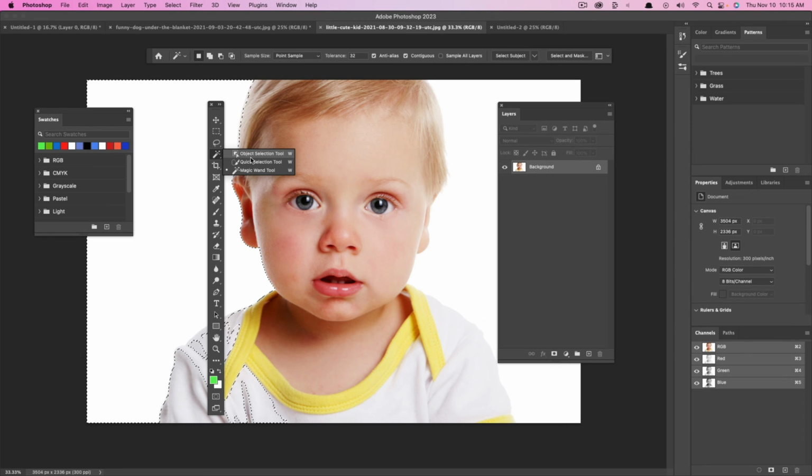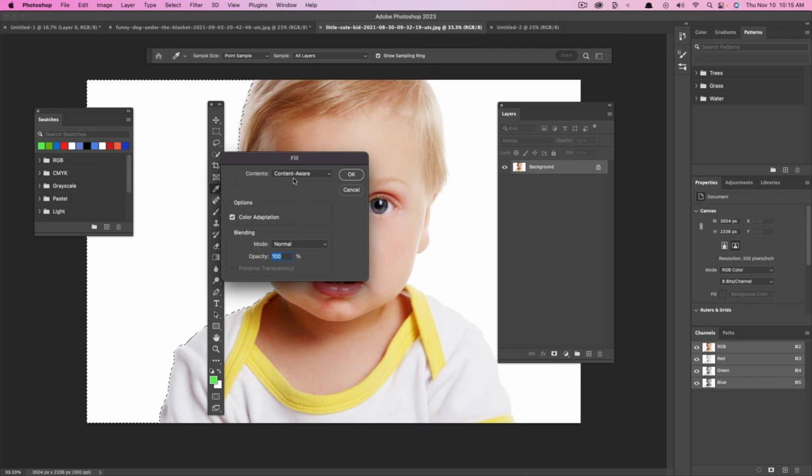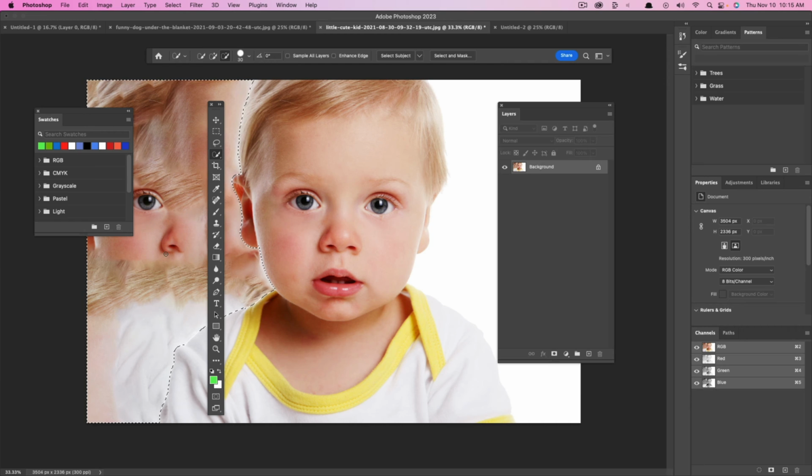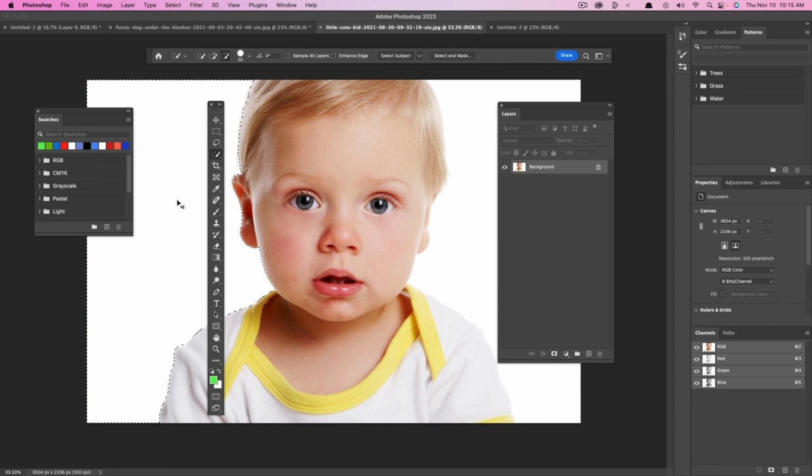But if we go to our kid here, if we do use that, you can see it does a fairly good job. Another thing you could do is go back to your Quick Selection tool, and you can see now it has the addition symbol on it. If we go and click the minus symbol here, instead of adding something to our selection, it will actually remove stuff from our selection. So as you can see here, that's done a pretty good job over there. And I can go here and I can remove that different selection, and with content aware here, I can add some really cool effects if that's something that I want to do, okay?